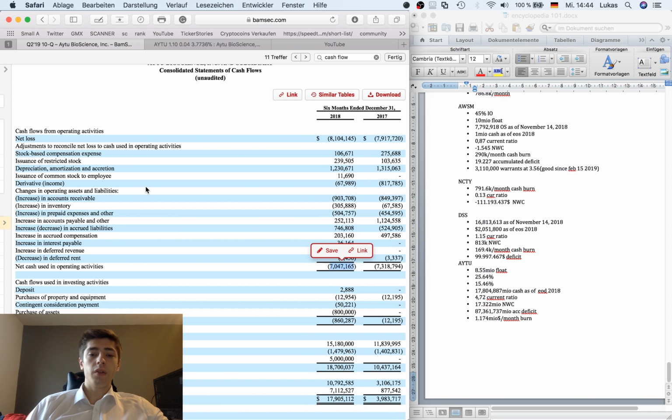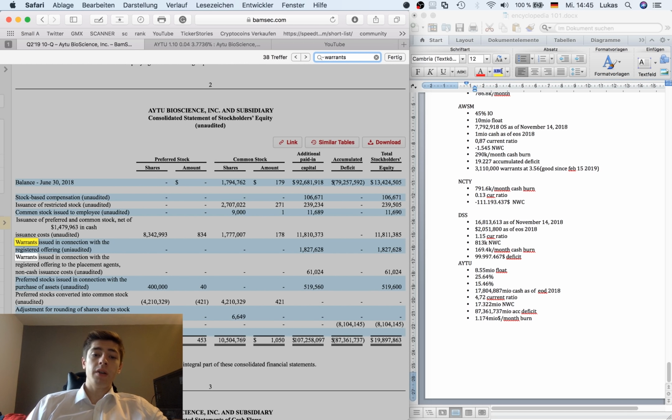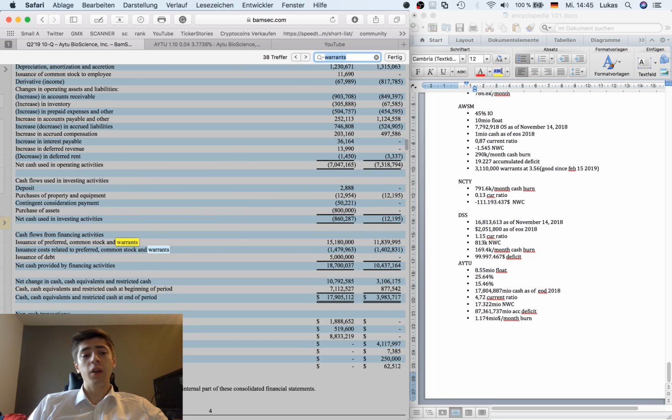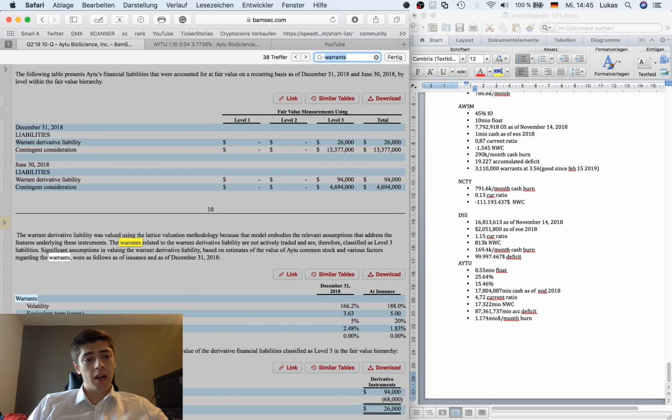So after that, we're going to look at the dilution, just so we can write it down for the next time. We know it's not likely to happen today, but still we want to know it because the next time we won't do the research. Every single day you do research on a stock, you won't have to do it the next time, so you are investing your time. So we're going to type in warrants at first, alright? And we're going to look for the liquidity tab, or some kind of table.